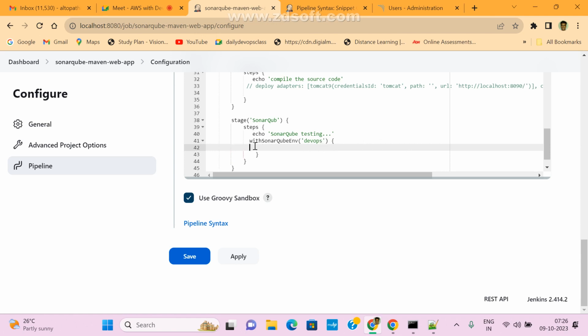The remaining story is the same. Under this we need to add bat, mvn clean package. Up to here we need to give it. If you want to get the sonar information, add sonar colon sonar. This is the extra thing. Now what will it do? It generates sonar related information and all the static analysis, whatever you discussed as of now, everything it will generate.